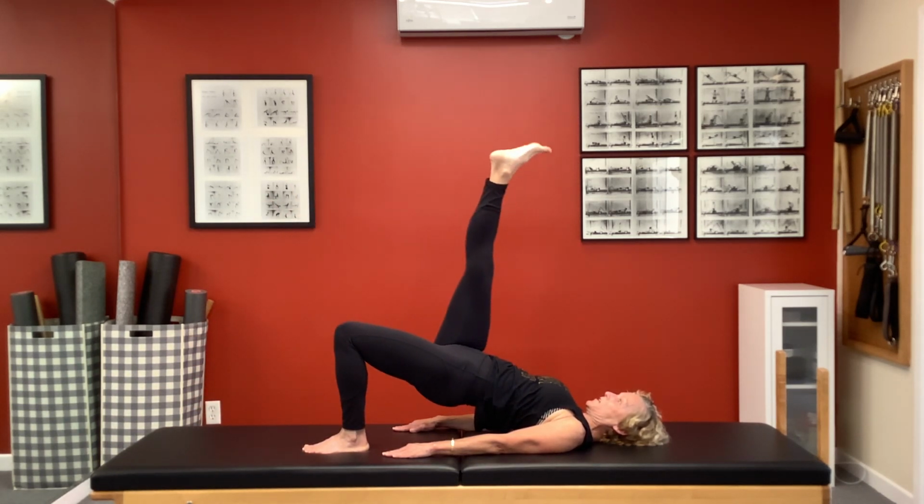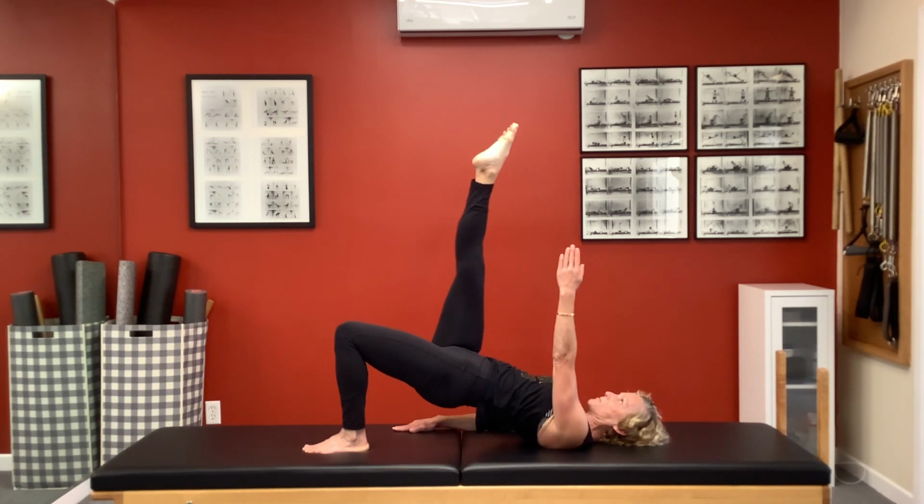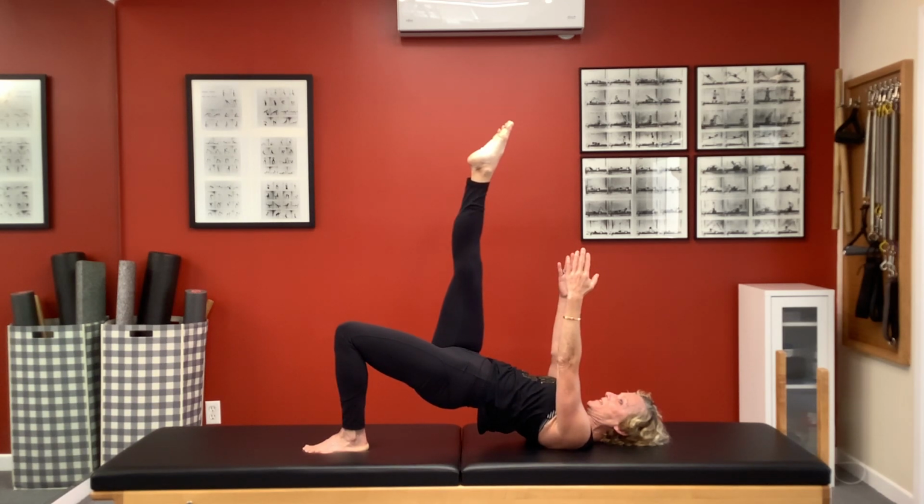Now hold it here. Point the toe. We're going to challenge that stability. Lift your left arm. Lift your right arm. Stay there. Hold it there. Find that isometric contraction. Hold, hold, hold, hold, hold. Make sure you're not hiking on that right side. I have to correct that on myself. Use the left side. Hold it there.